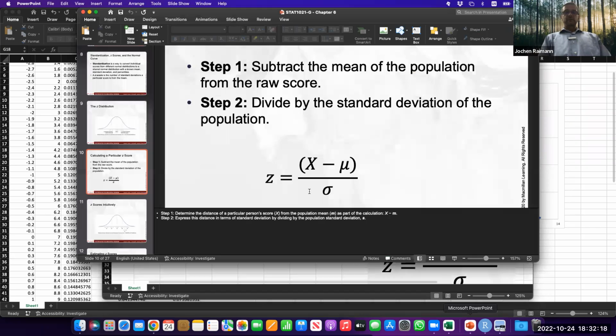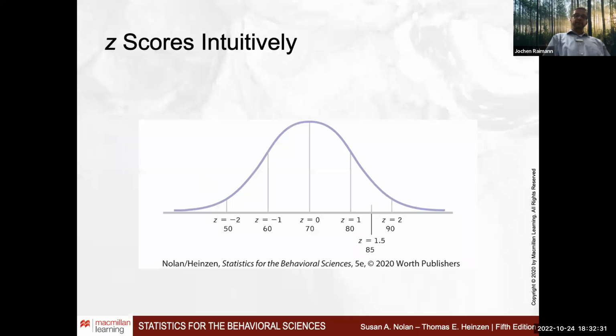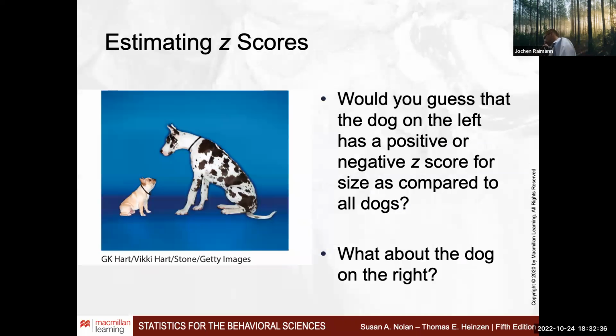So this being said, why is this important? Because what you want to do is understand your normal distribution and the relation of each individual point in that normal distribution. And a cute depiction: you have a small dog and you have a large dog. The mean would be something in between, like a terrier-sized dog. So the small one is basically a negative z-score and the big one is a positive z-score. So you're basically quantifying according to the numerical value of that point of interest.